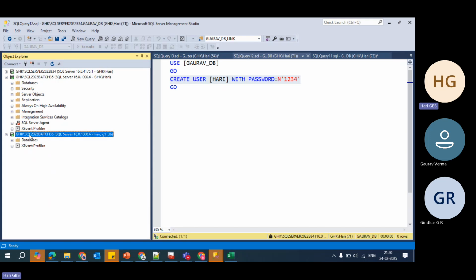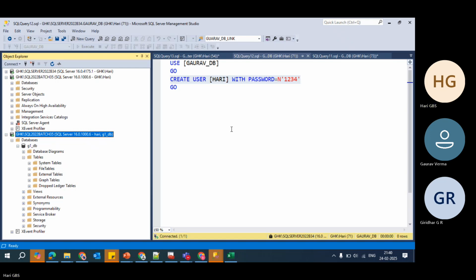But here you can see only which option? Databases. That's it. You are specifically connecting to only that database because you are authorized to connect only to the contained database. You connected as a contained user. Is it clear? Yes. Any doubts?